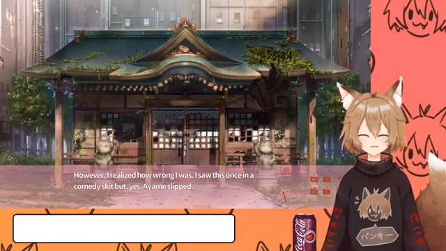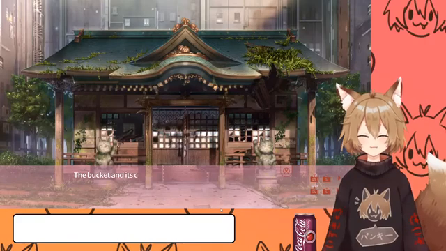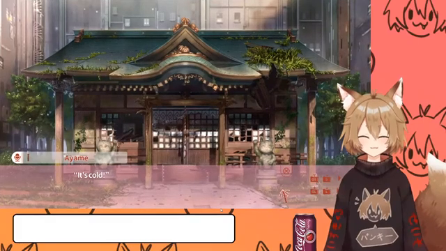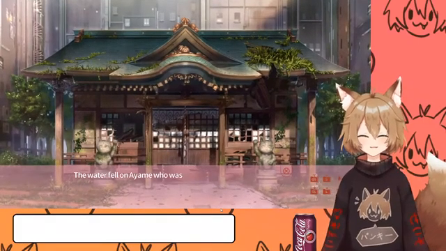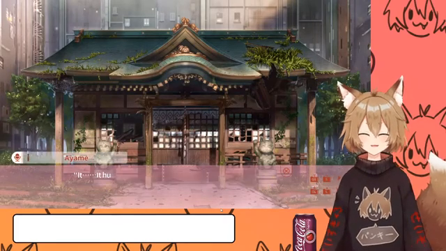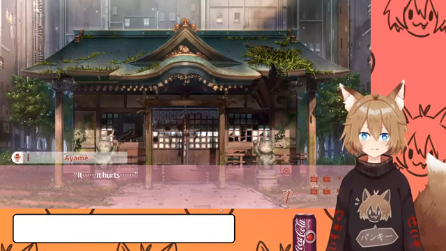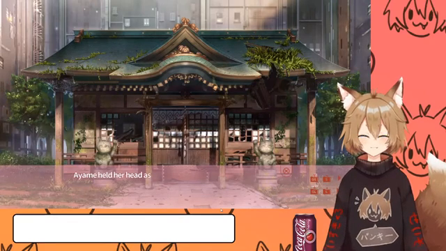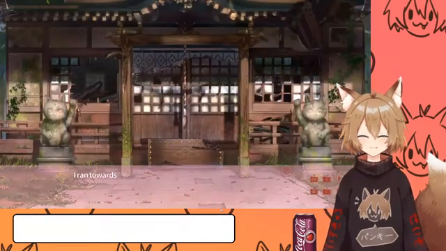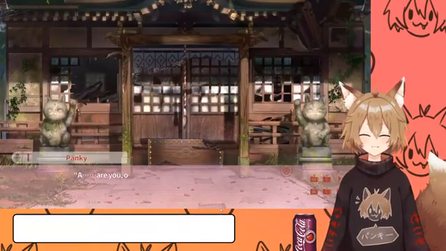I saw this once in a comedy skit, but yes, Ayame slipped. The bucket and its contents went up in the air within a second. The force of gravity prevailed. Oh my god. The water fell on Ayame, who was on the ground, and only moved because she hit her ass. On top of it all, the bucket fell squarely on her head. Ayame held her head as she shivered, and her voice was tearful. I ran towards her to help her up.